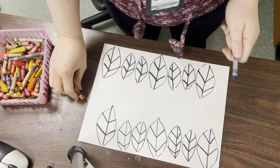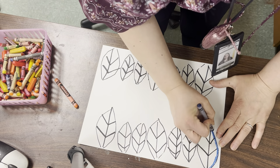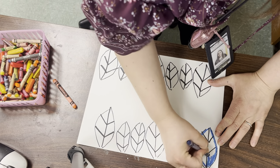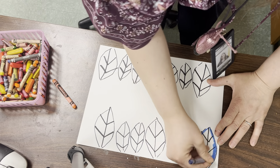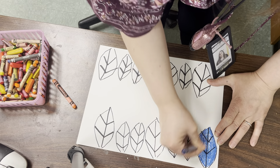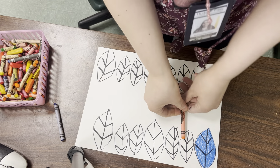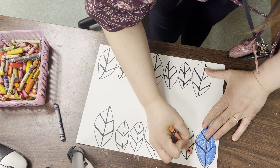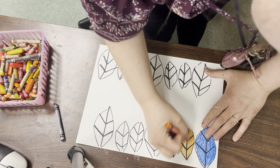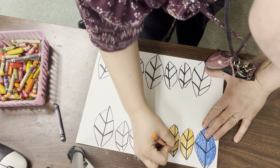So we're just going to color the leaves in today. I'm going to start with the blue first in my big leaf, going around the edge and outlining the shape. Then I'm filling in with circles, taking my time. I want to push hard on the crayon, because we're going to create what's called a resist later with paint. So I'm really making sure every spot in that leaf is covered and I don't see any white. Now I'm going to do the orange twice, because my little leaves are all going to be the same color. Not only do I have a size ABB pattern, but I also have an ABB pattern with color.